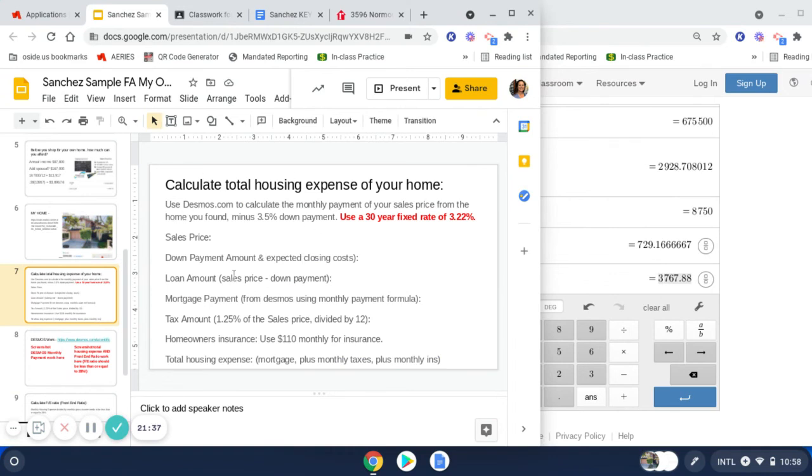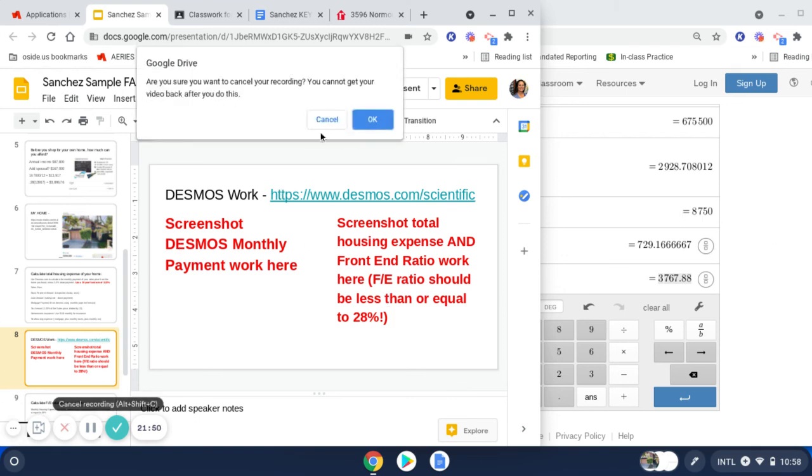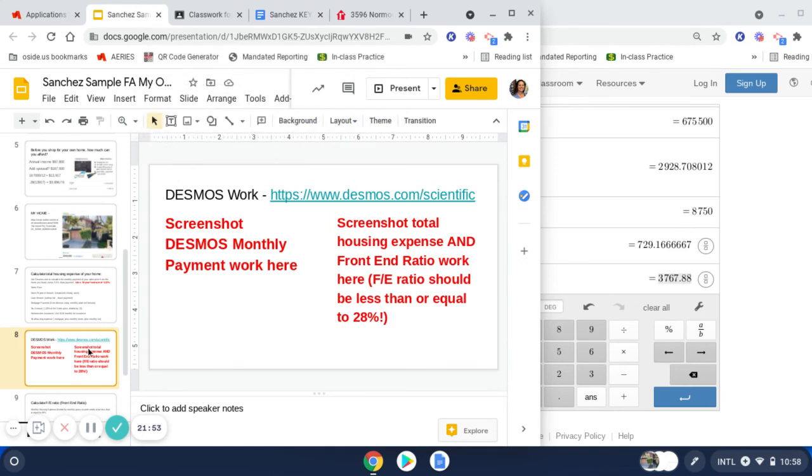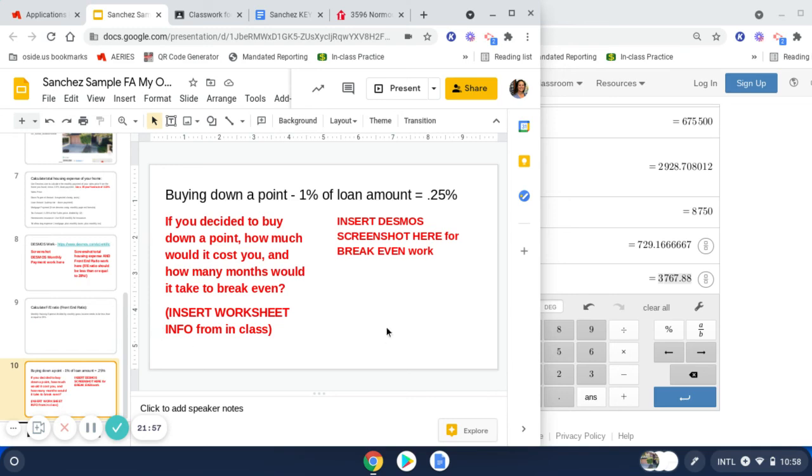You then go calculate all this stuff using a 30-year fixed rate of 3.22 from the worksheet. You calculate this Desmos work, copy and paste it in from Desmos, and then you are going to go ahead and do this last slide using the front end ratio of your actual payment and the points calculation from the worksheet.